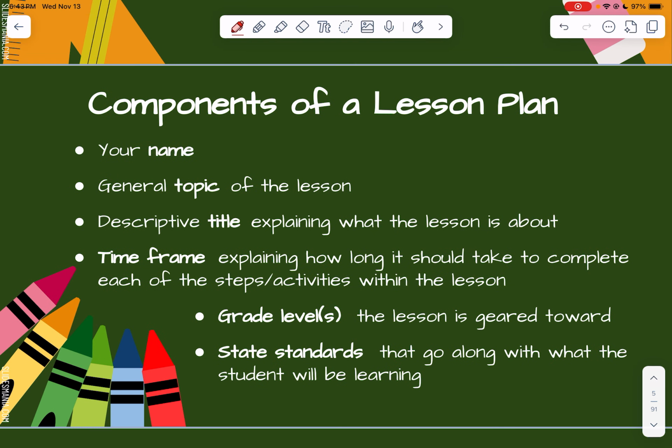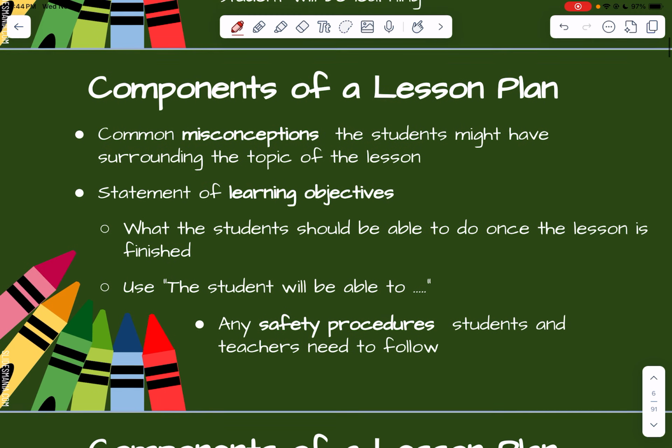As for the specific components of a lesson plan, obviously you need your name, the general topic of your lesson, some sort of descriptive title explaining what the lesson is going to be about, a time frame explaining how long it should take to complete each of the steps or activities within your lesson, the grade level or levels that this lesson is geared towards. You have to have some sort of state standards that go along with what the students will be learning.